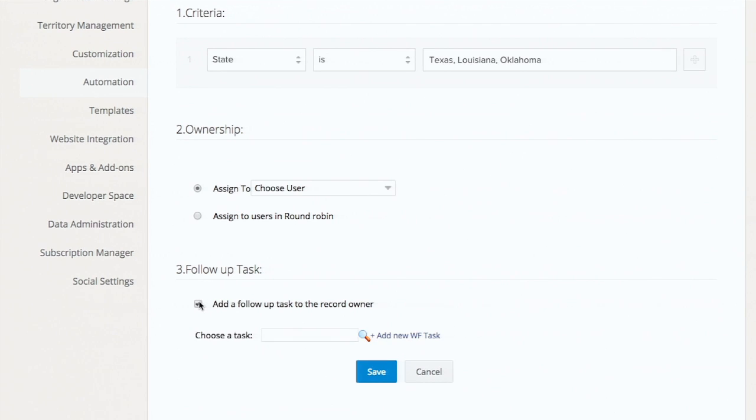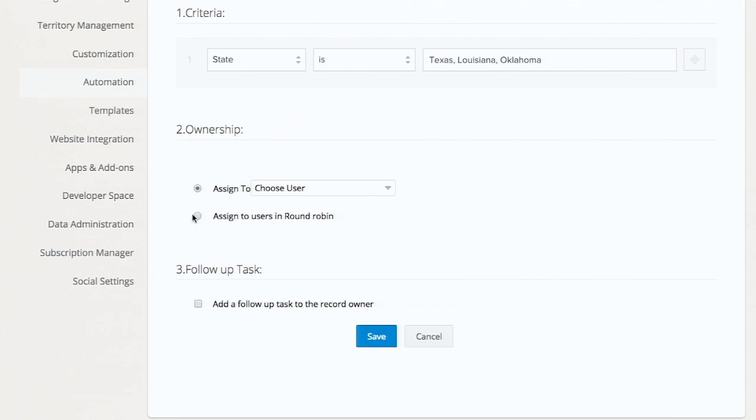You can also automatically create a follow-up task to happen right when that lead is assigned to someone, right? So if you have a follow-up task to be assigned 3 days after the lead is created, you can actually bring in a workflow task and paste it into this section. And we're going to go over specifically about workflows in the next section.